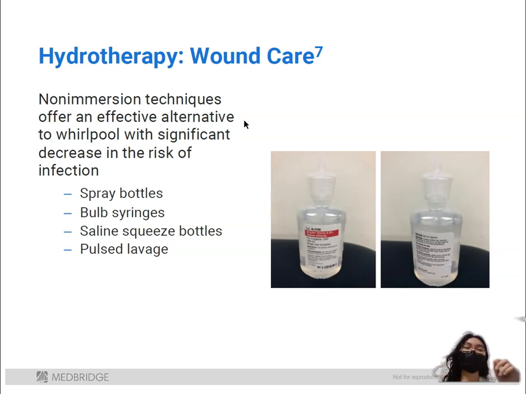Kasi, when you use pulse lavage, medyo masyadong mataas yung pressure. Sometimes, pati yung healthy granulation tissue, sumasama. Alright? And we wouldn't really want that. Ang gusto lang natin tanggalin would be the scar formation. Yung brownish to blackish, thick covering of the wound. Kasi, di ba, tinatanggal yon para mas mag-heal ng maayos yung wound. Okay? So, yan.